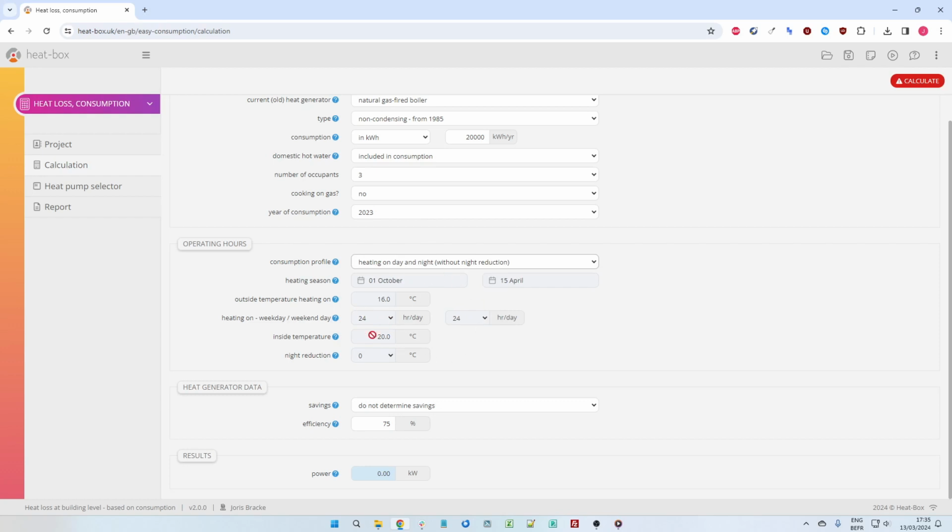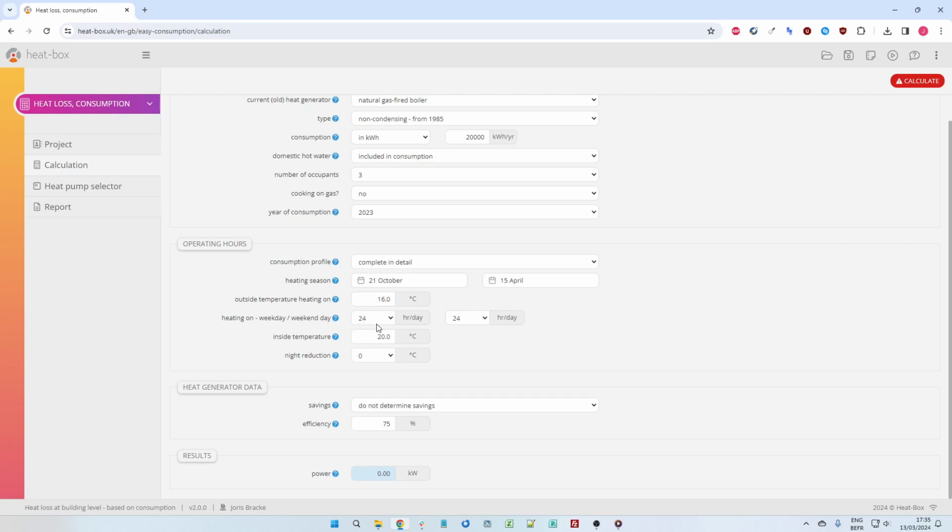We can also enter all of this information in more detail. By default, we say that the heating season starts in October and ends on the 15th of April, but we can enter these dates in detail if we want to. Outside temperature, heating on: this means if it's colder than 16 degrees on the outside, we assume that the building will be heated on the inside.